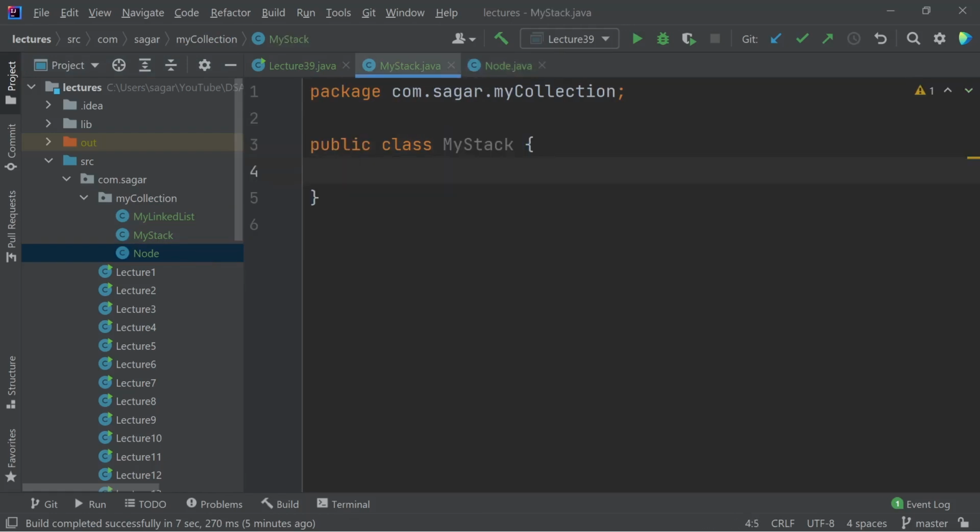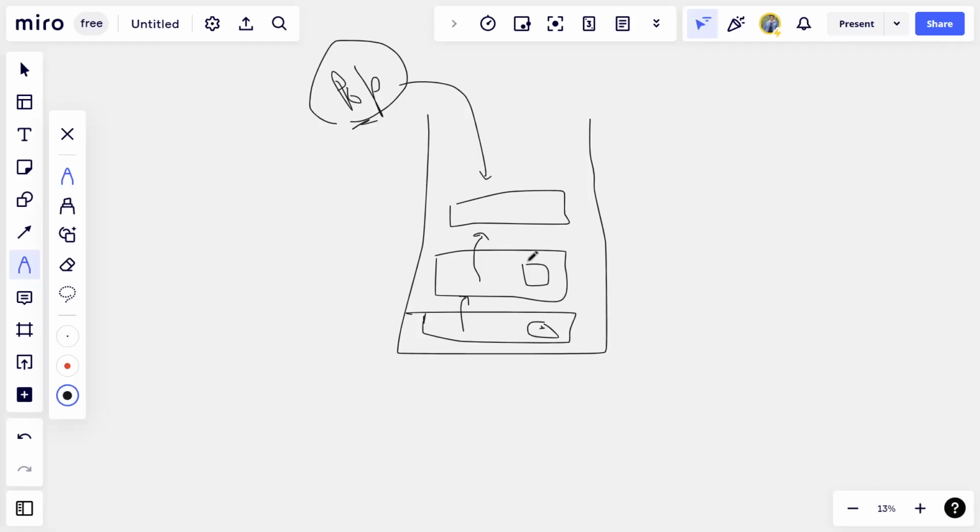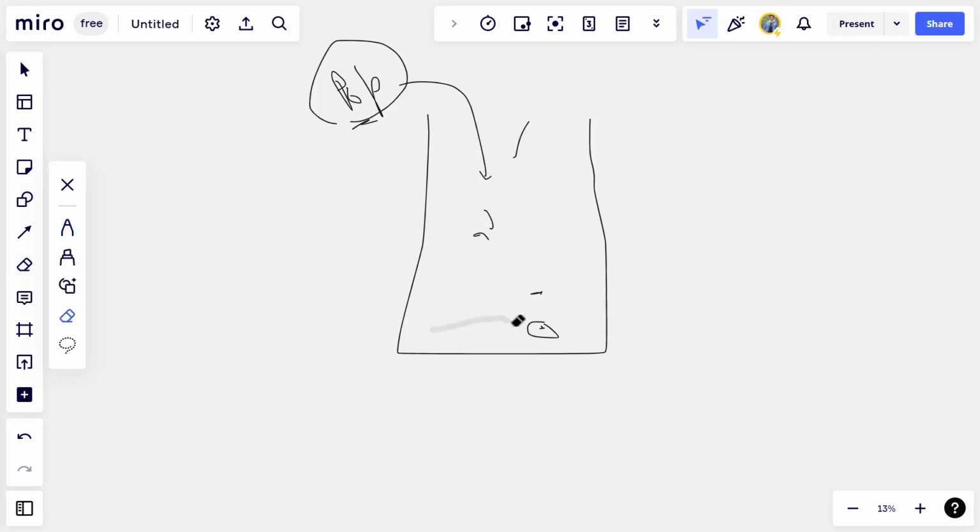Okay, so we are going to create node. Let me just show you how we are going to implement this thing. We cannot do it like this. If we are doing this thing, the flow is something like this, then we cannot access this node, because there is nowhere that we can get the reference to this. We have to make this node as our head. Let me just show you how we are going to implement this.